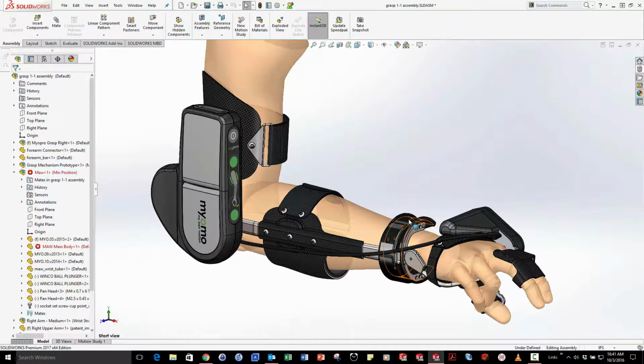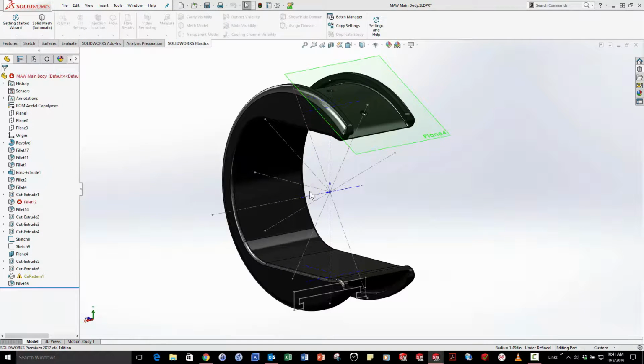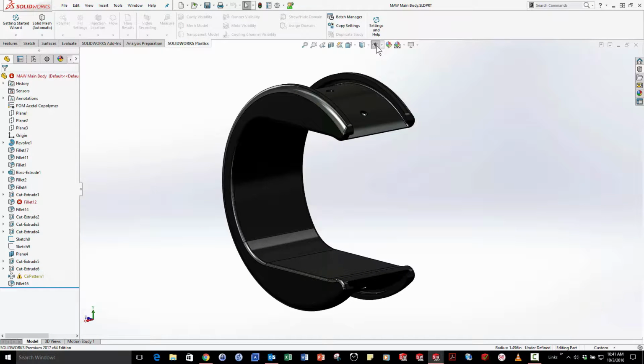Now whether you're inside of a part or an assembly in SOLIDWORKS, there's a lot of items that could be showing in the interface such as axes, sketches, and planes, and it's nice to be able to hide all of this with a single click in the heads-up toolbar or bring it back exactly as it was.